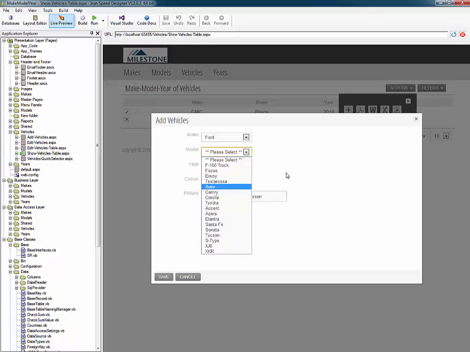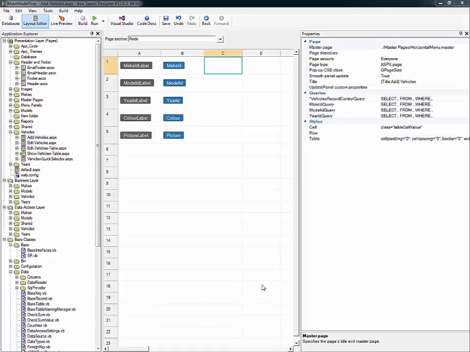So this is the issue that we have, is that clearly IronSpeed's not going to know that these two are related in that sense. They are related in the database schema, but not obviously the data itself. And so that's the problem that we need to solve. And of course the same thing will be with the years, and we would want to probably deal with that as well. So I'm going to stop this, go back into the design mode, and show you how, as we showed in the PowerPoint slide, to fix this problem.